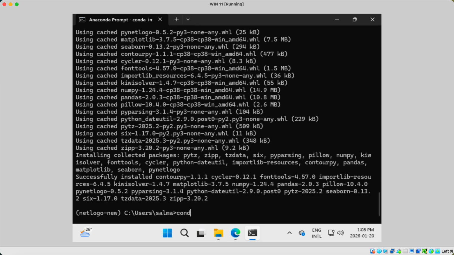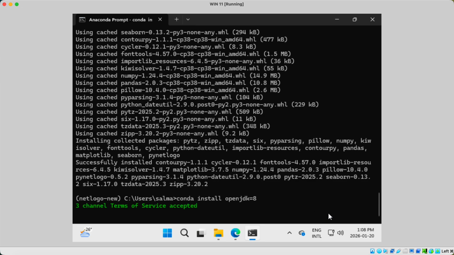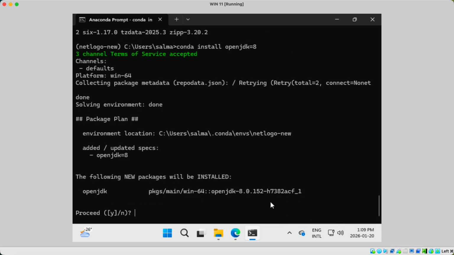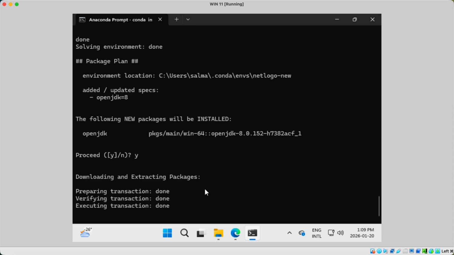Now I also need to install Jupyter. Before installing Jupyter, I also need to install the Java JDK, and the version will be 8. Press yes, and it will install the JDK for you.